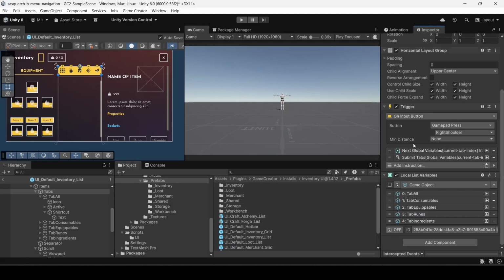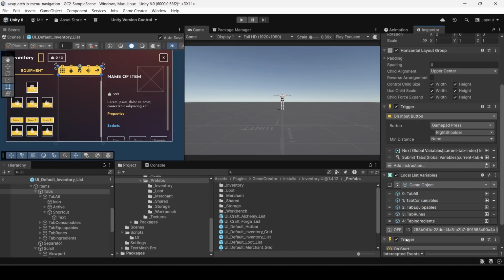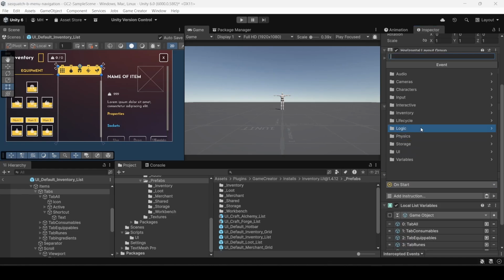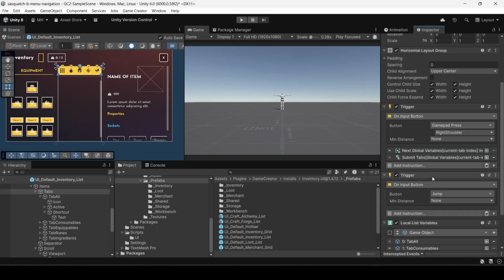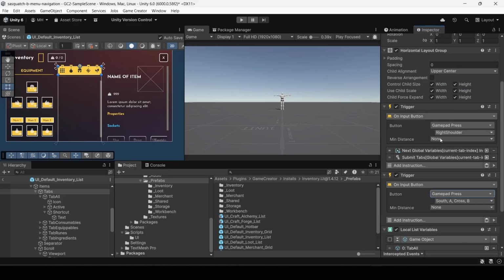So if we want to do that, all we need is another trigger for the left shoulder. I'll move that up a little bit. So that one's going to be on input button, not just gamepad, and then left shoulder.